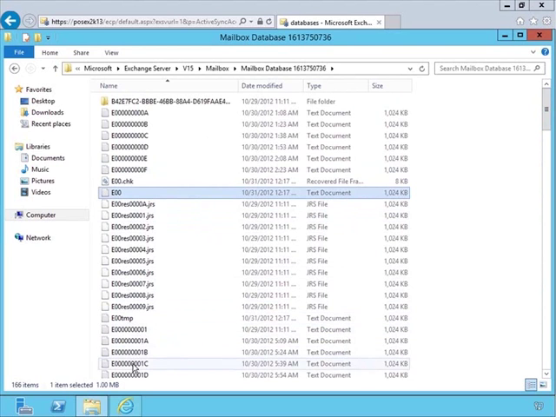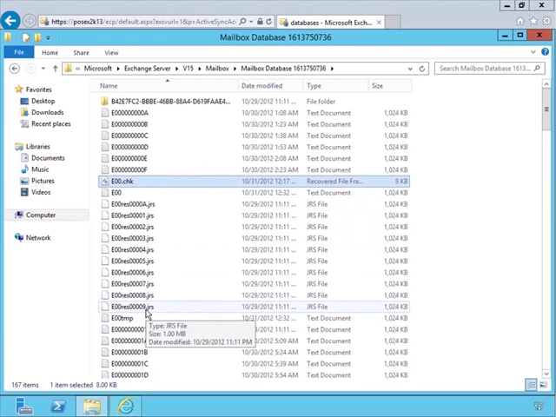And then all of the logs after that are logs that have been completed and sealed and saved over, so the logs continue to add up, but the current transaction log is always the E00 log. And then we have the checkpoint file here. At the same time, you see there are a variety of reserved logs. This is just to make sure that in the event the storage space does run out, that there is some extra space there.